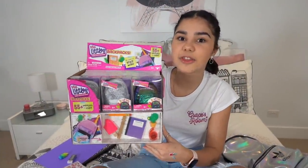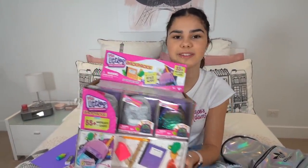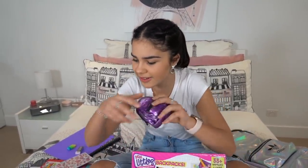So guys, these are the real little backpacks from Moose Toys. And if you guys like all things micro, just like I do, then look out for them at all major retailers.